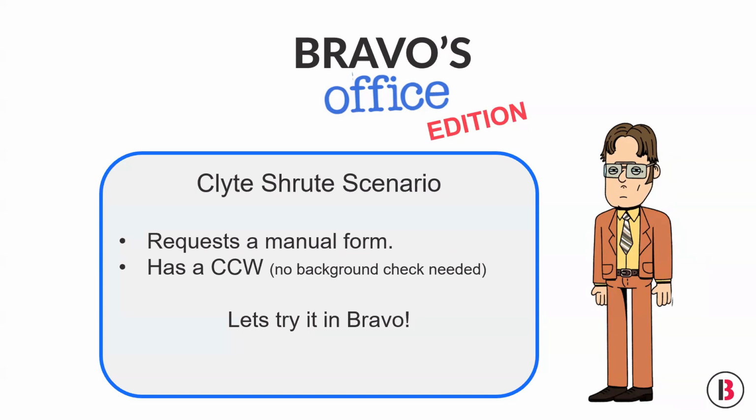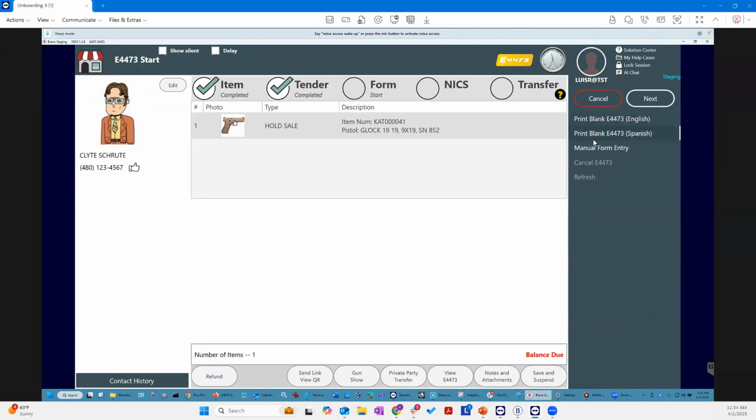Now, manual forms in Bravo will have to be uploaded into Bravo when you're using cloud storage. So if you have cloud storage as part of your lineup package, then you just have to make sure that you have some kind of scanner so that as you get to that point where Bravo requires you to scan it in, you can get that form, upload it to Bravo, and finalize it. We already printed out a form for him and handed it over to him.